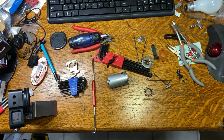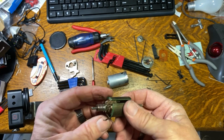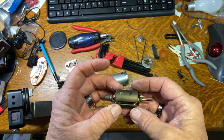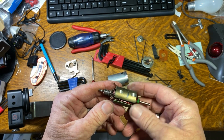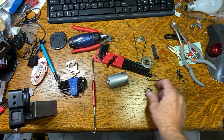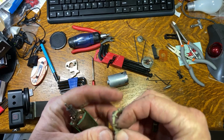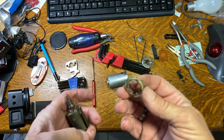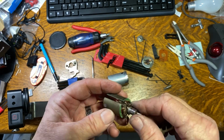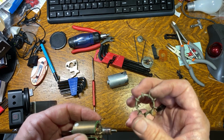Okay, I got this all ripped apart here, and I'm going to say this actually is not a bad little motor. They've balanced the armature, and it doesn't look like I burned the windings. It looked like I burned the brushes up. And I actually think this broke, and maybe I got a rock in it or something simple like that. And without this to cool it, the brush is overheated. So I don't know that the rest of the motor actually overheated. I think the bulk of the damage was probably done because it lost this.